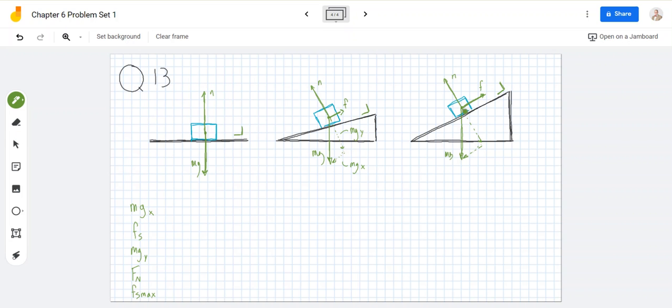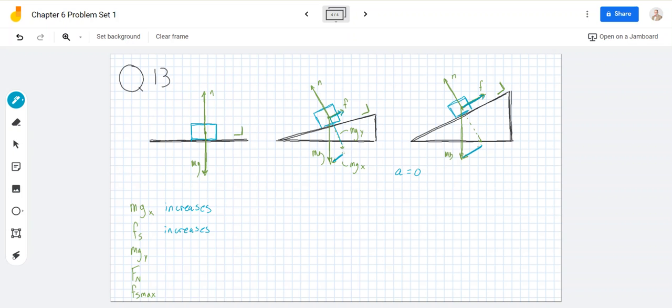Okay, so let's compare these 2. As you increase the ramp angle more, we can see what happens. Look, this is a little short one here. This one is much longer. As you increase the angle, you increase that. So this one increases. Since the acceleration here is still 0, these forces have to balance. And so you're going to notice that the frictional force has to increase to balance out. So this also increases.